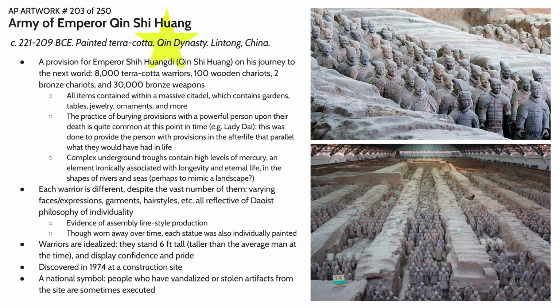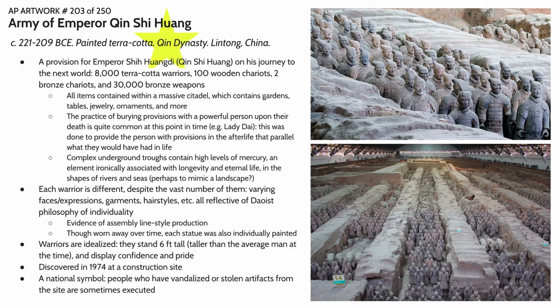It is actually theorized by a couple of historians that Qin Shi Huang might have died from mercury poisoning. So there's kind of an irony to it being associated with eternal life in that sense. But a lot of these troughs that were found at the burial complex were made in the shapes of rivers and seas. So it was thought that this was intended to mimic a topography or a landscape inside of this mausoleum to create a miniature version of the world or the domain that Qin Shi Huang ruled in life.